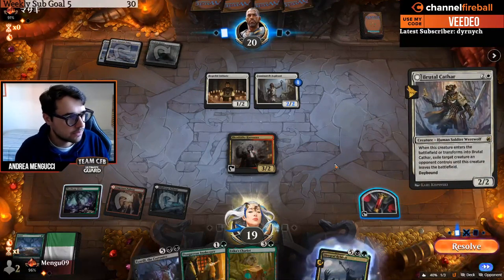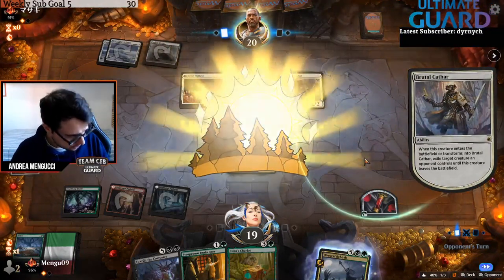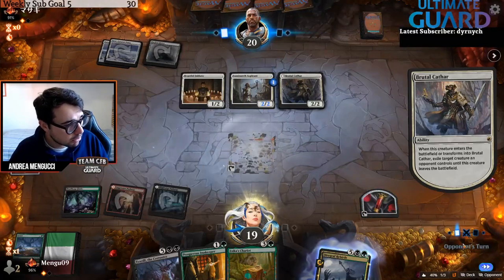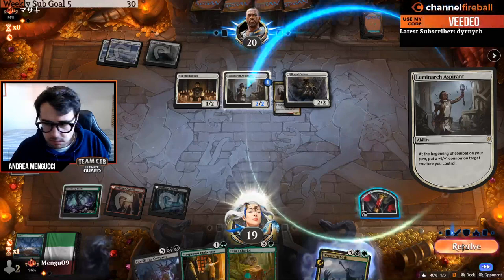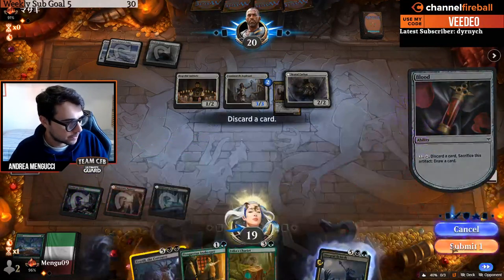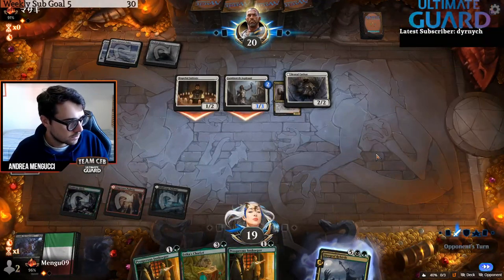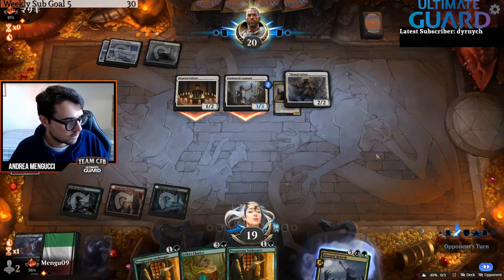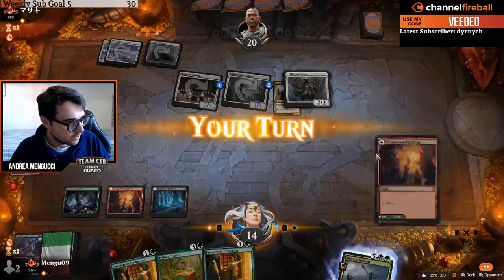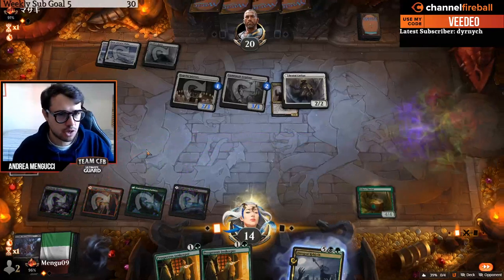Brutal. Poor Bloodtide Harvester. It's okay. All right. Yes, a plane can attack me. I got bad news for you. I drew a fourth land for my four drop.